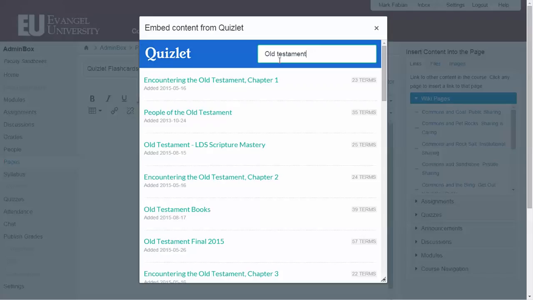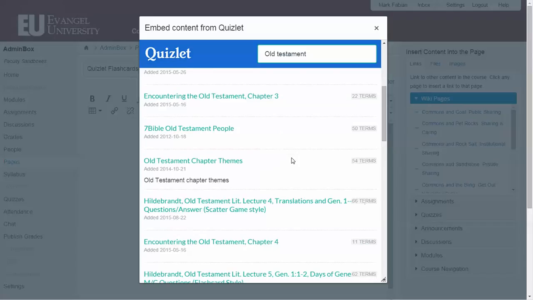For instance, if I'm looking for something for my Old Testament class. These can be decks that I have personally created on Quizlet, or they can be ones that are publicly available from the Quizlet community. So you want to be somewhat selective here in the ones that you pick. If there is a particular one that you want to use, you probably want to make sure that you have that title exactly. And you can always go to the Quizlet website if you want to search through those content or create your own study deck. So that's just Quizlet.com. You can create a free account and set up your own terms and definitions.